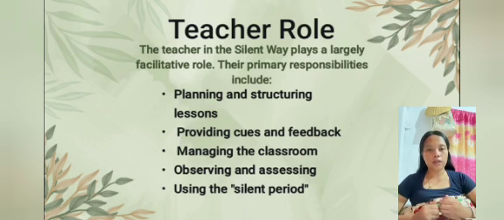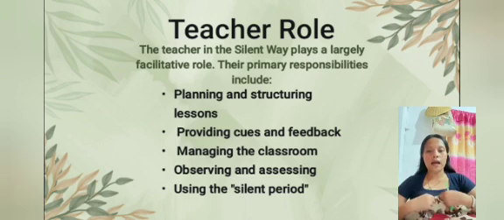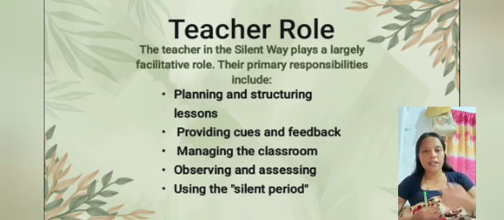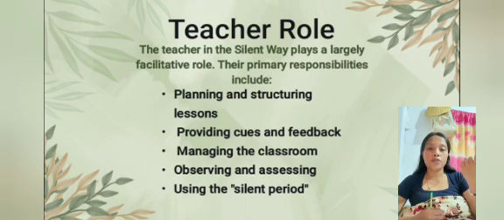So let's proceed to the role of a teacher and student with this method. The teacher in a silent way method plays a largely facilitative role. The primary responsibilities include planning and structuring lessons, providing cues and feedback, managing the classroom, observing and assessing, and then using the silent period. So let's go first with planning and structuring lessons. The teacher carefully designs lessons around specific linguistic structures and vocabulary, using appropriate visual aids and materials. The teacher sets up activities to help students learn.